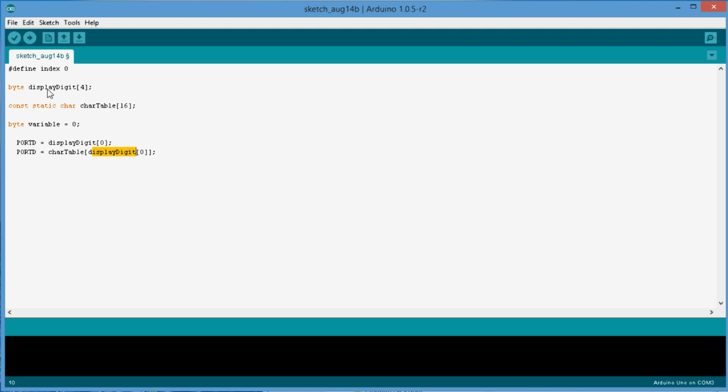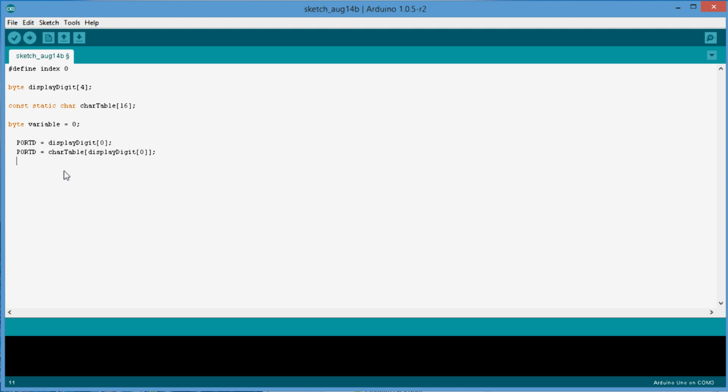Remember, it's just a byte. It's given the same name as the other 3 bytes in the array, and to identify the different bytes, you have to just put this index in here. So what we're getting to is whatever the contents of display digit 0 is used as the index to char table to get that character out.